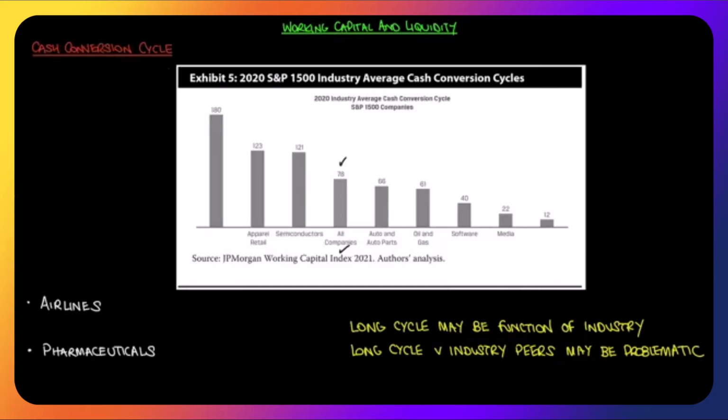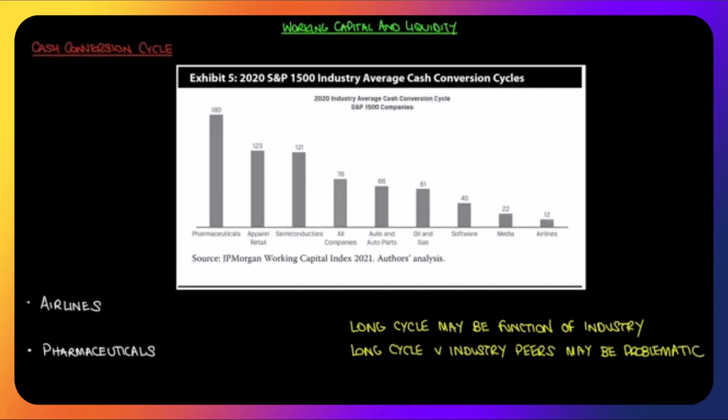But just a little example here. We've got, as you can see, a whole range of industries, but I've left two off here. The two that are missing, 12 days all the way down here and 180 up here. Two that are missing are airlines and pharmaceuticals. So pause the video, don't Google, don't cheat, but pause the video and just think for a moment, which is which? Which is going to sit there at 180 and which do I think is going to sit there at 12? Think of the components. Days of inventory on hand, days of sales outstanding, days of payables outstanding. And once you've considered it, let's reveal the answer.